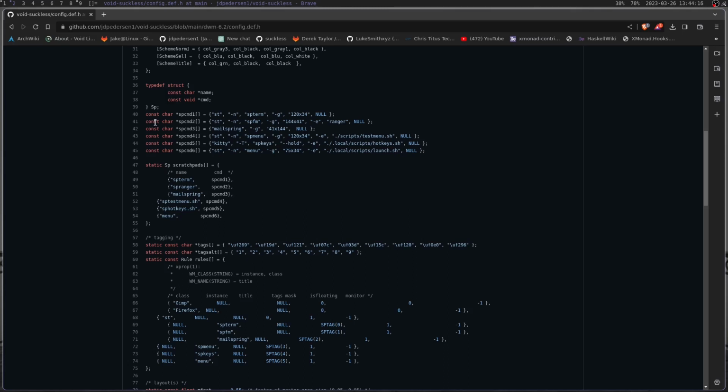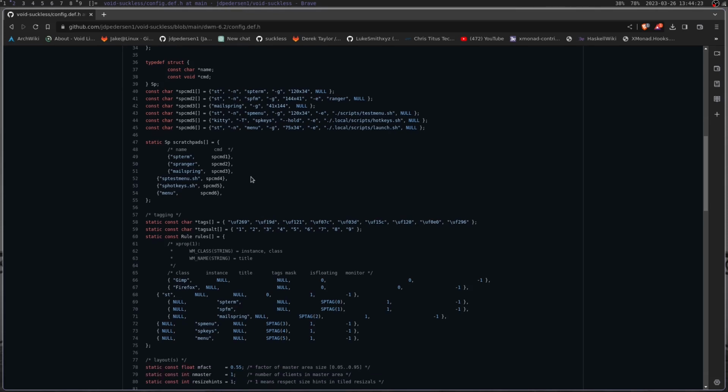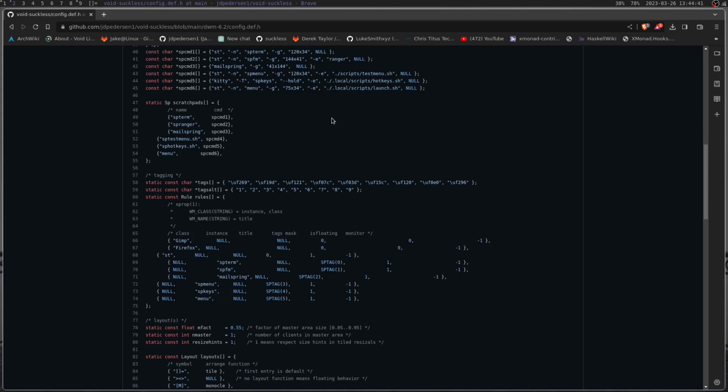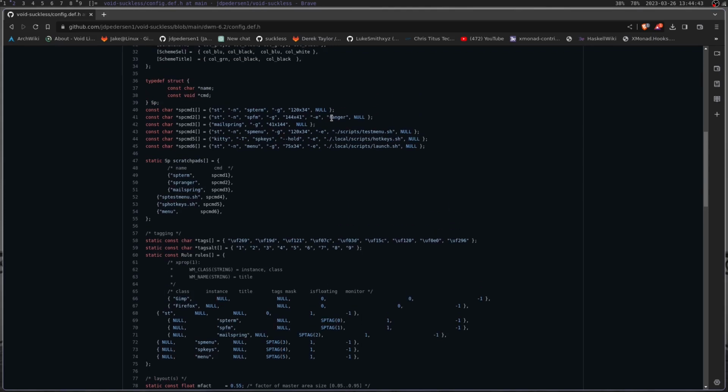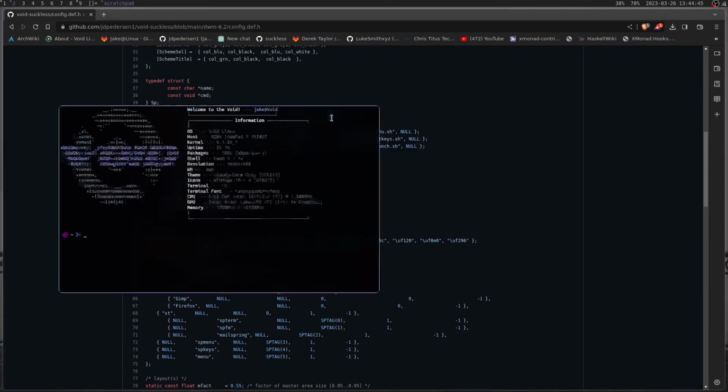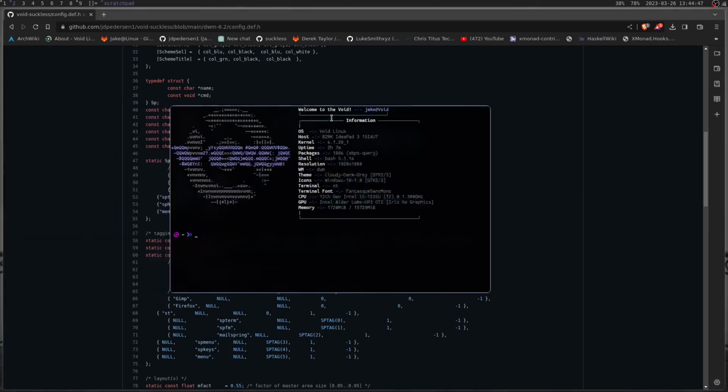So, I used a different scratchpad. I used scratchpads, I think, so I might have to change that. But here's my scratchpads for my old setup. So we have const char sp command 1, and then you put in the same things, the st name, spterm, g for geometry, and 120 by 34. So this is a different one of the patches to use. So I thought I had used that other patch this last time, but I guess not. But anyway, we do still see that we have a scratchpad right there, and that should be just fine.